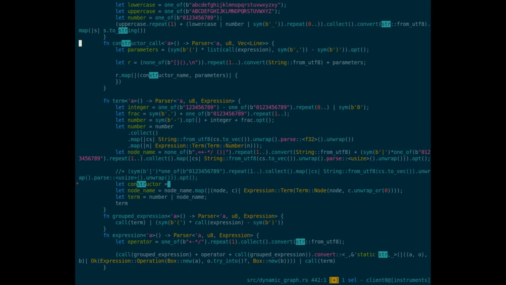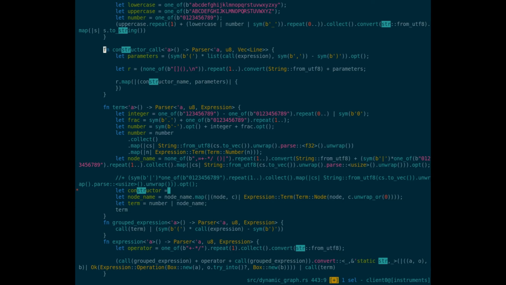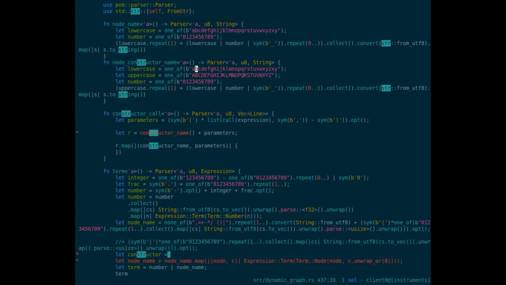Which is here. Okay. So constructor call consists of a constructor name, which I've got a definition for. Nope, that's not what I called it. A node constructor name. Cool. Plus some parameters.